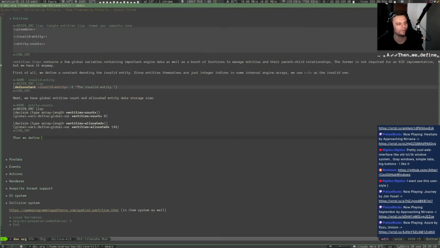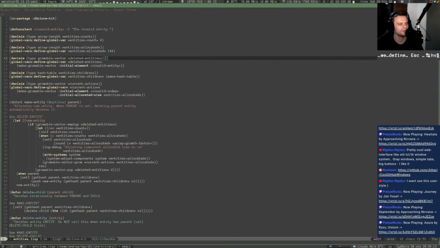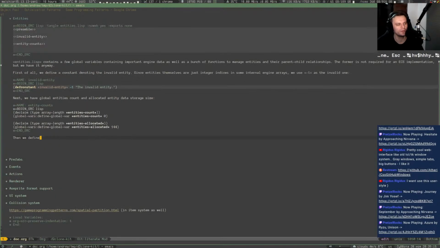So then we define deleted entities, which is the storage of the entities that were deleted.